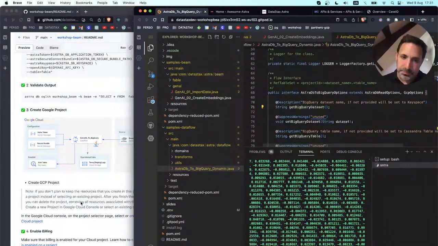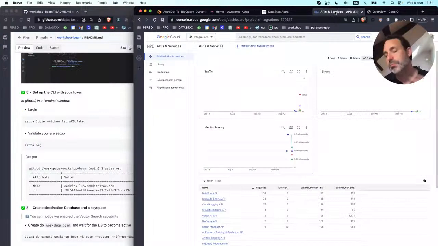Here you can see that I've listed step by step how you can create a Google project and run the flow. Even if there is a free tier and $300 of credit for free, you still need to provide a credit card, so it's not something we actually touch in one of our workshops. You need to do this registration first. But still, I can show you what we have been doing.